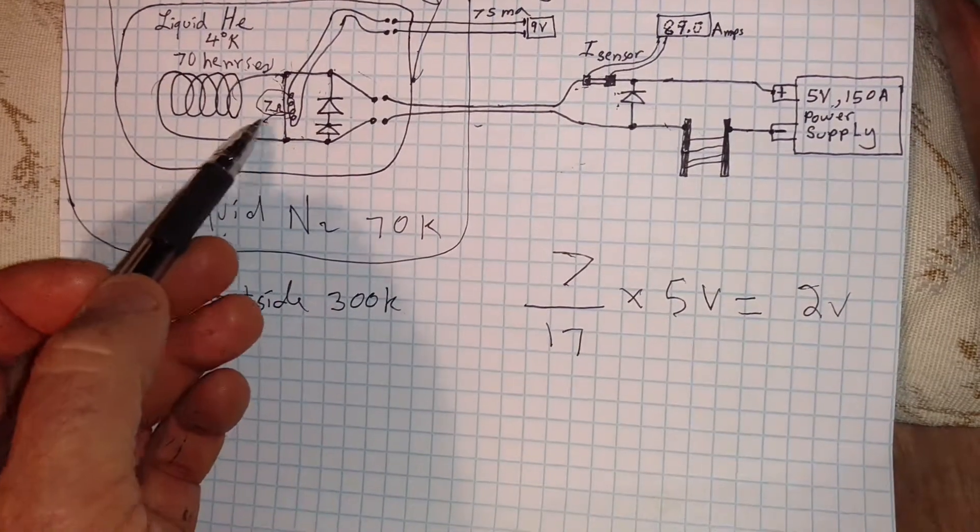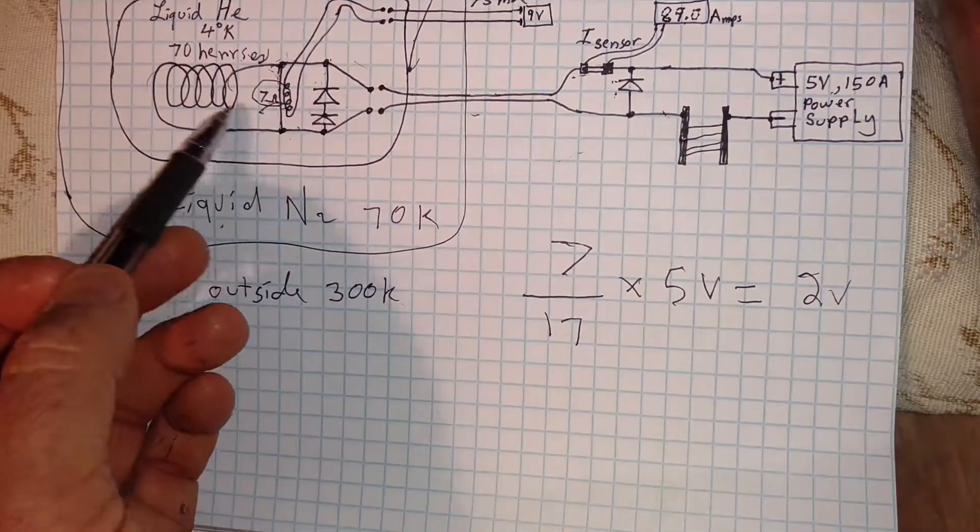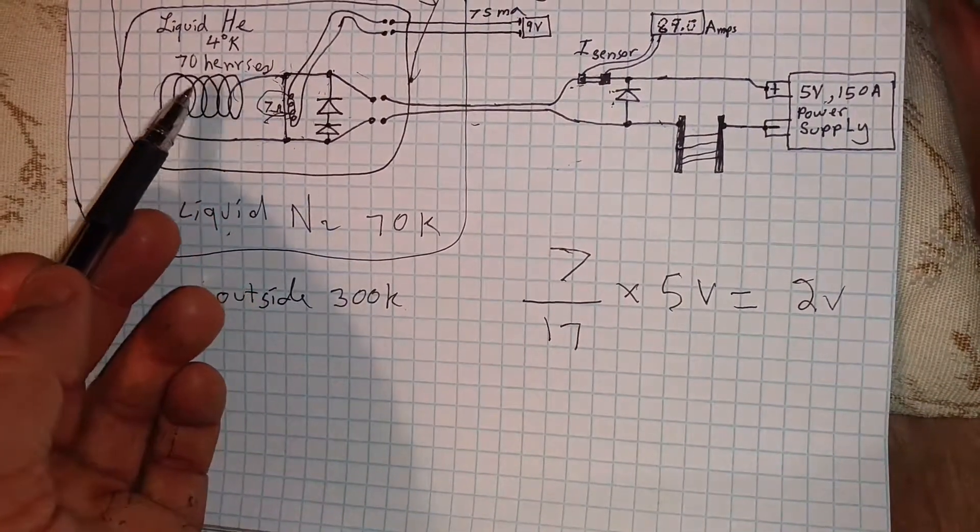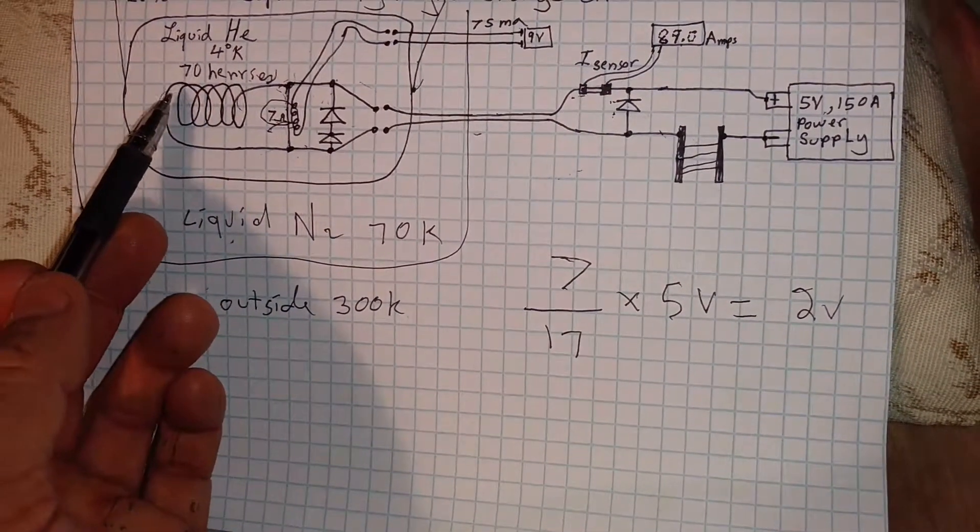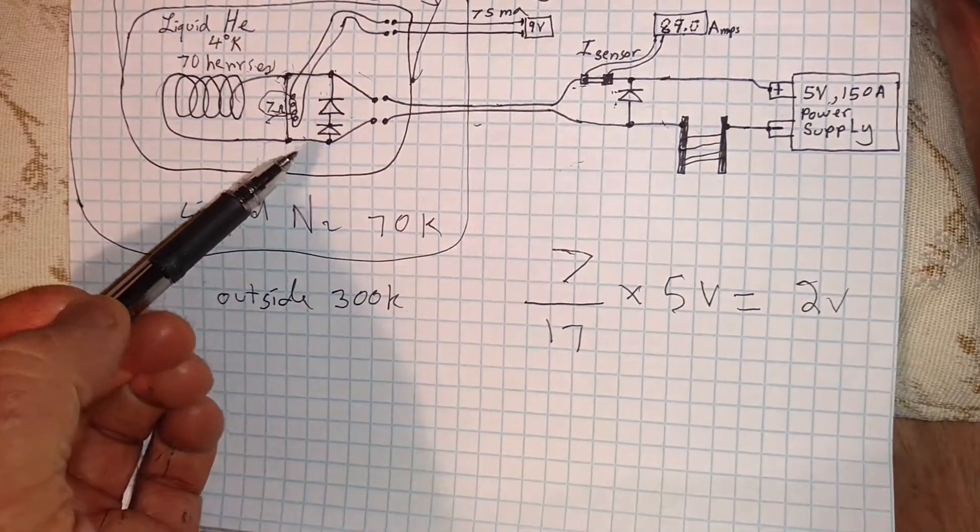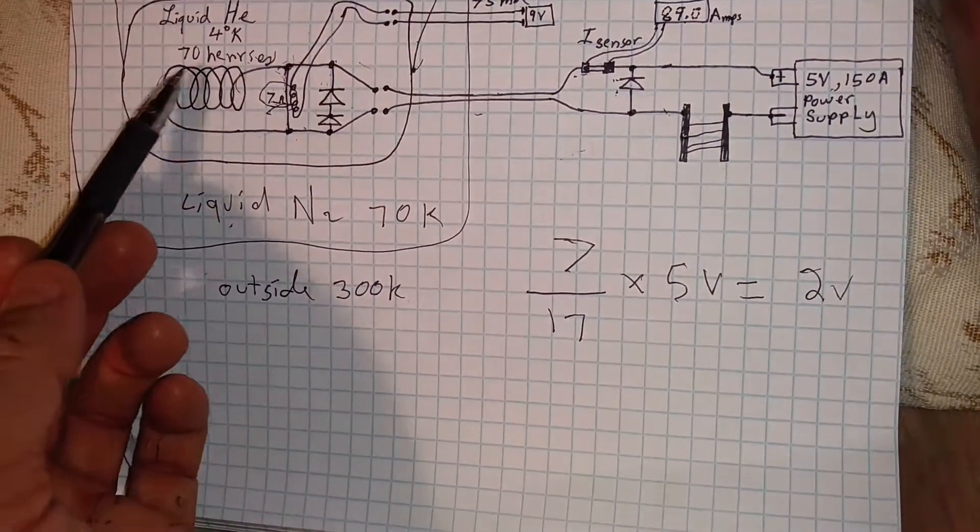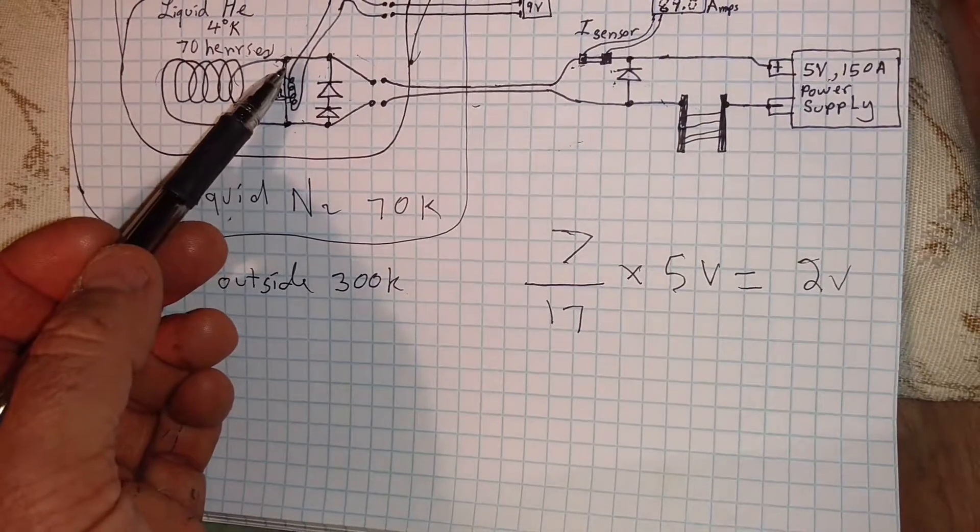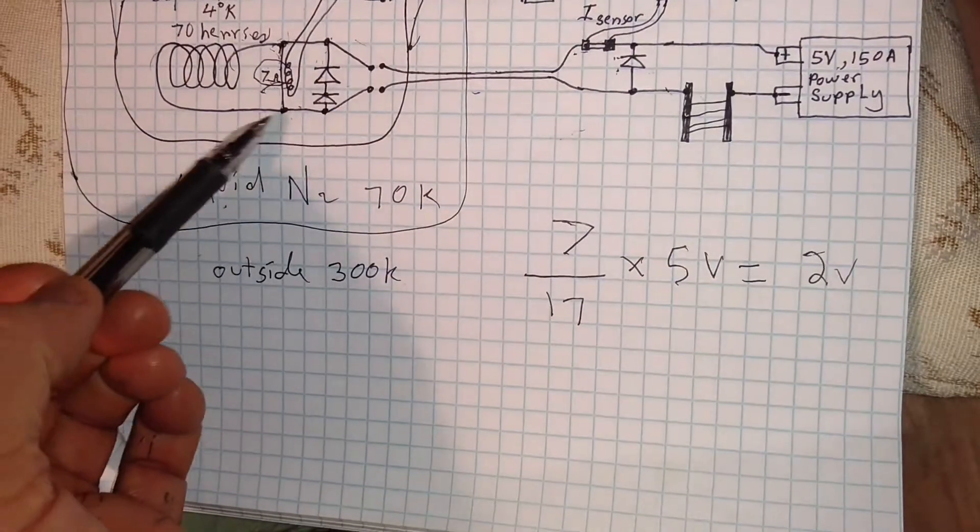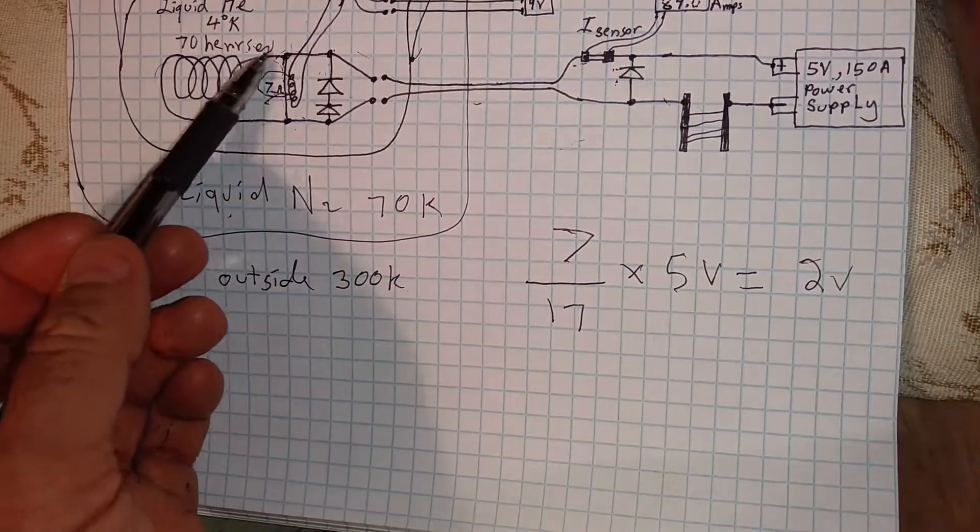Across here and here, when you apply two volts to a 70 henry coil, you can get maybe one and a half amps per minute increase. So after the first minute you might get one or one and a half amps flowing. After the second minute it would be two or three amps flowing and keeps growing.